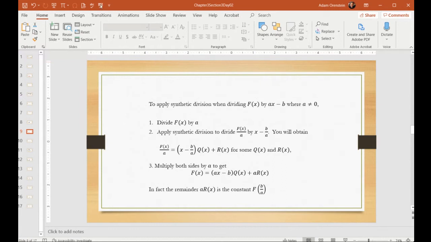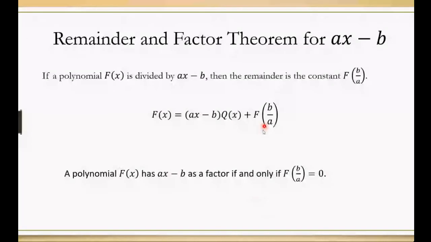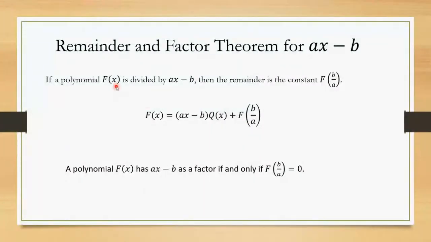Now, there was a factor and remainder theorem we saw earlier, right? But that was actually written for x minus something. We don't quite have that. It turns out, though, you could follow the same kind of steps. And I wrote it here. Basically, you get these results: if you take this polynomial and divide it by this, you can figure out what that remainder is. It's not terrible. It just turns out to be this.